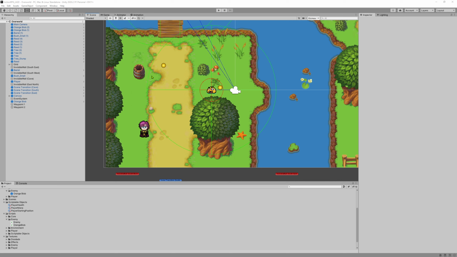The next video, we're going to speed things up a little bit. I'm going to provide an import library for a skeleton. And so we're really just going to set up the AI behavior for the skeleton, which should be pretty quick. We have to make the prefab for the ranged attack, and I already have the animation set up, and we're just going to load that in. So that'll be kind of cool.